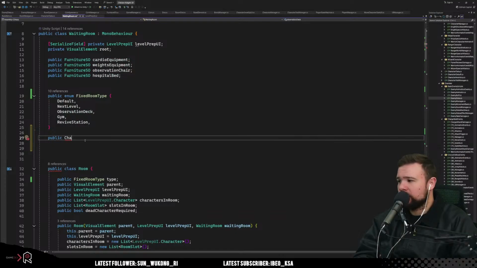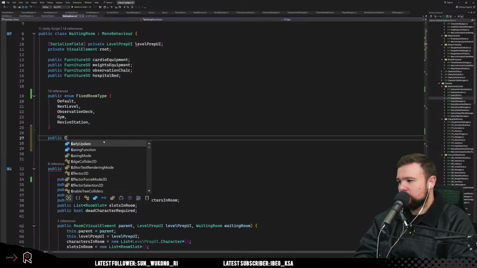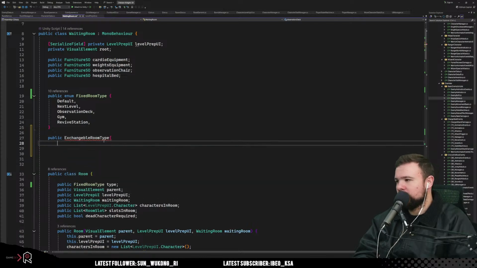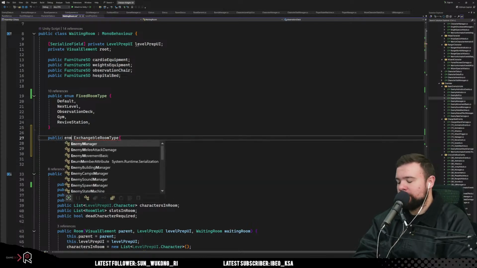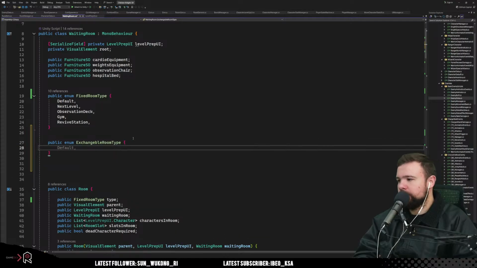So we can go with that. Exchangeable. Oh wait, this should be an enum. Enum. Exchangeable room type. Okay.